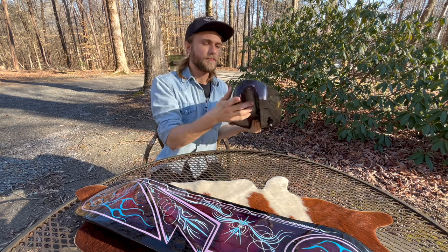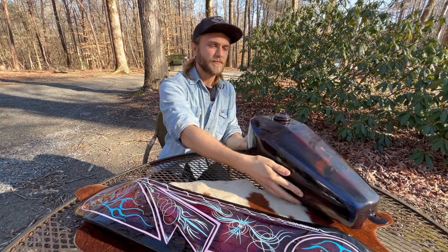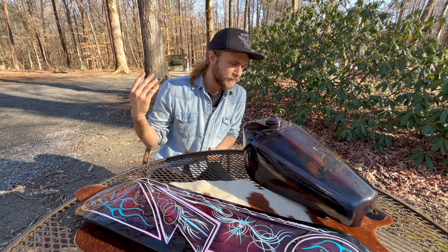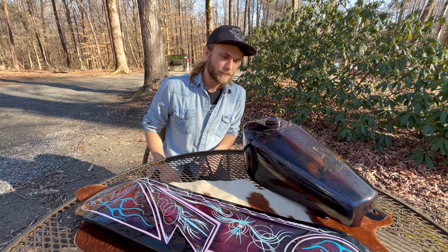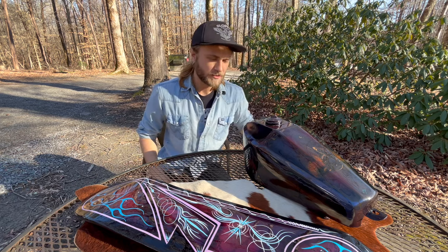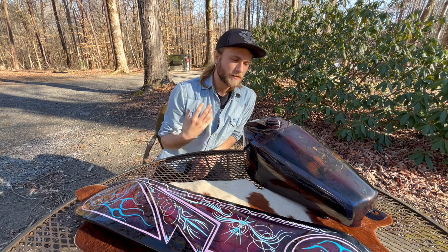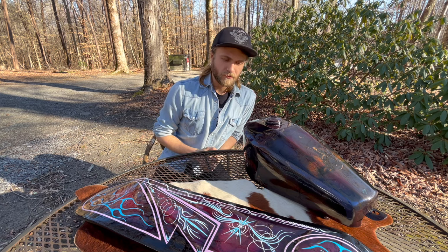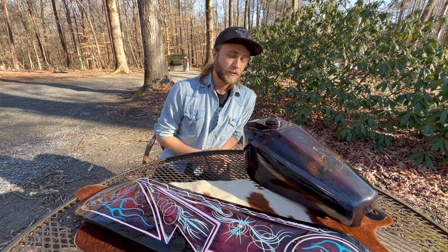The client wanted blue, and at first I was a little taken aback, because anytime I see a Coffin tank, I immediately think, well, this thing used to be flat black, look tough, chopper guy, you know, like black and orange flames, all the typical tough guy chopper stuff. So when he said blue, it kind of threw me for a loop, but I was like, well, I can make this work. So we agreed to do a really, really dark blue with black panels on top.